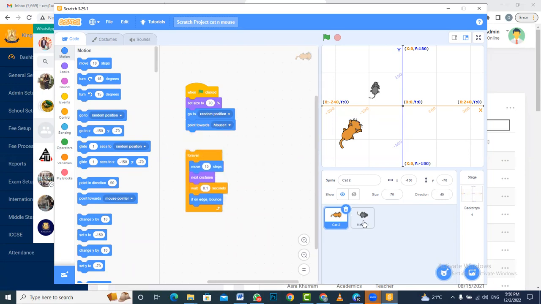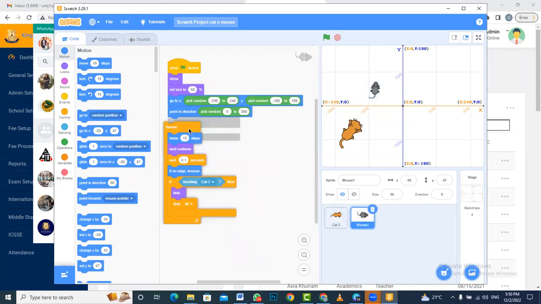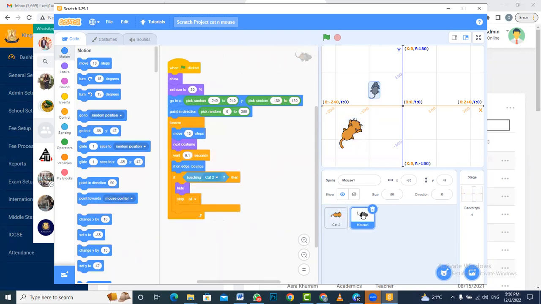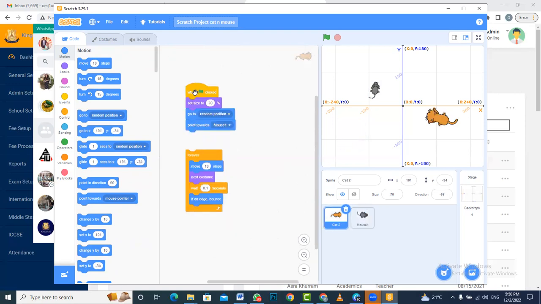So now let's see the mouse code also and attach this block here. This mouse sets its position randomly, it sets its direction randomly also, whereas this cat also sets its position randomly and is always looking towards the mouse. See, the face of the cat is towards the mouse. Click it again. Now it is on a different position and the face of the cat is again towards the mouse. Now again, the same cat facing towards the same mouse and at a different position.